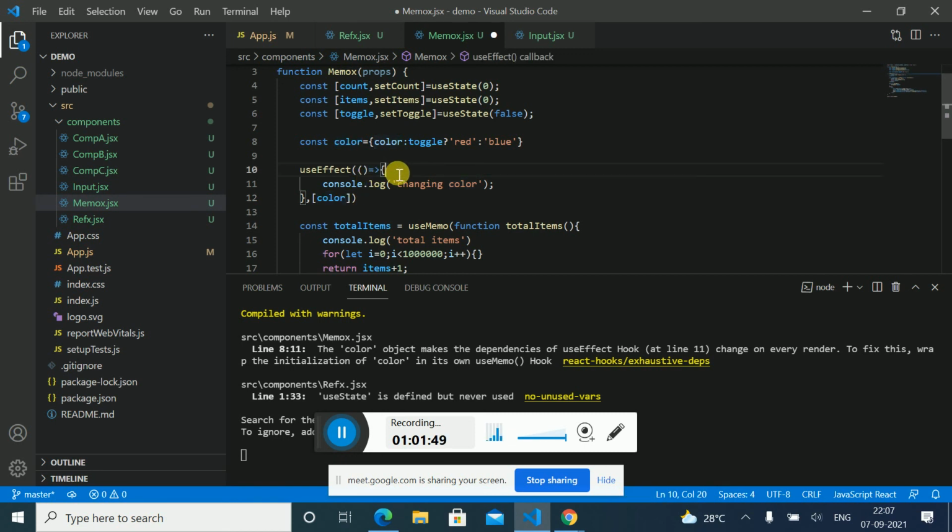So how can we resolve this? We generally use useMemo for this.